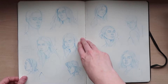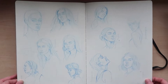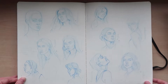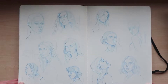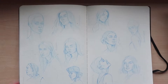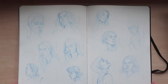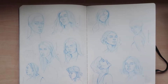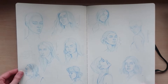What I like about flicking through this book is, compared to the last one I did, I can really see improvement. And it's all down to the fact that I've dedicated time every single day to drawing. No matter what I'm doing, I always make time to draw — even if it's literally one small face. The improvement over time has been drastic, I think anyway — let me know if I'm talking complete rubbish.